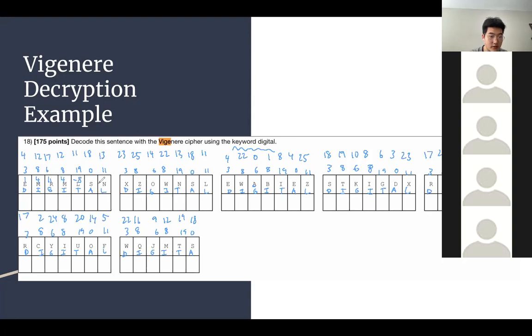11, 4. That's an 8. If you already know you're going to end up with a negative number, like here, what you can do instead of adding 26 to it after, is add 26 to the top number beforehand and then subtract. Because if you think about it, it's just subtraction and addition. If you switch the places, it doesn't change the end result. But I'll just show it like this.